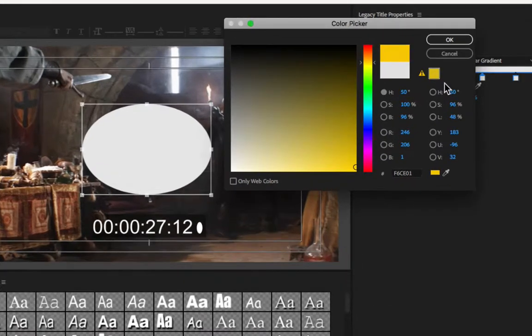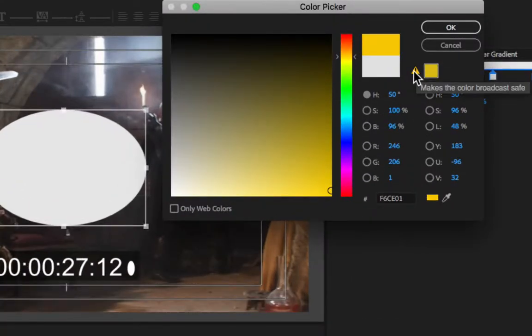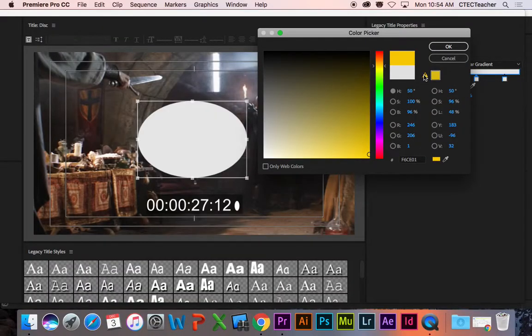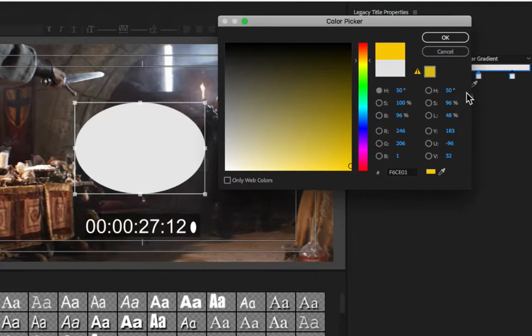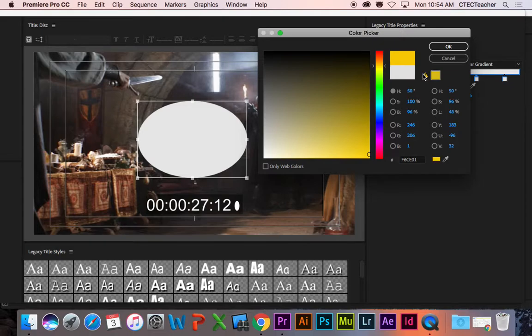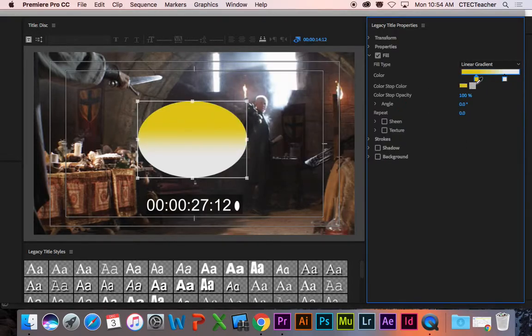Be careful to avoid when you see exclamation marks, because when you mouse over that, it's saying that the color is not broadcast safe. So if you wanted to show this on television, the color that I'm seeing on my screen isn't necessarily going to be a color that will broadcast safely on television. So you can click on the exclamation mark and the color will adjust to a safe color that will broadcast accurately.